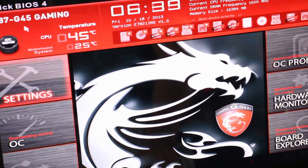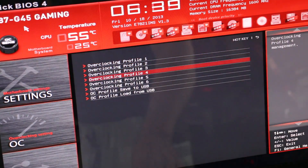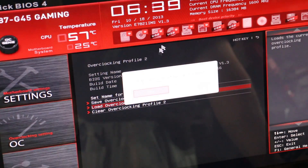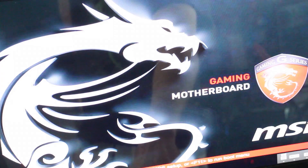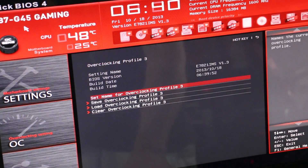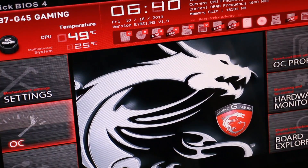I'm going to go through some of the settings right now and explain everything I did to get this overclock. Obviously I'm not going to load up Prime 95 — it'll probably crash. This is only a suicide run, as they call it in the overclocking community, just to show my CPU can boot at five gigs. I'll quickly change it back to my 4.6 gig profile. I don't feel comfortable running my chip at around 1.4 volts — keep in mind, 1.4 volts is pretty much the threshold. If you go over that, you're in danger of damaging your chip, so be very careful when playing with higher voltages.